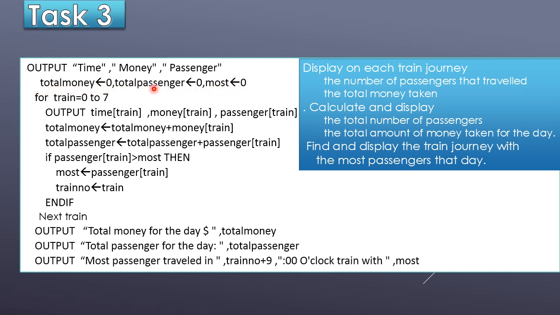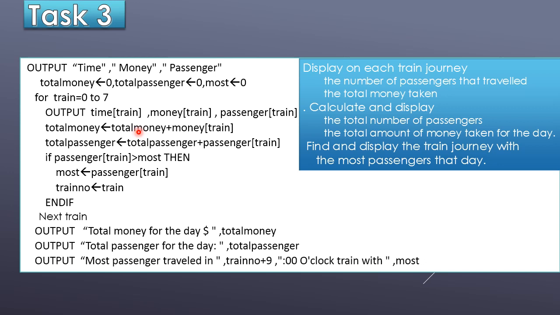In that same way, we're going to show all that updated detail. Inside we want extra functions, like we want to total the money train by train, adding each train's money into the total money. So total money starts at 0, plus the first train's money is added to it. Then when the next loop comes, the second train's money will be added to the previous total money.